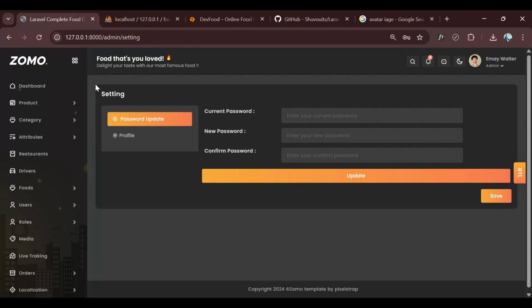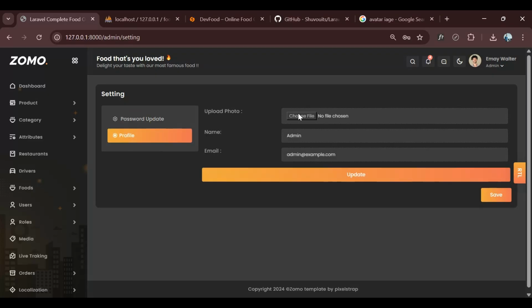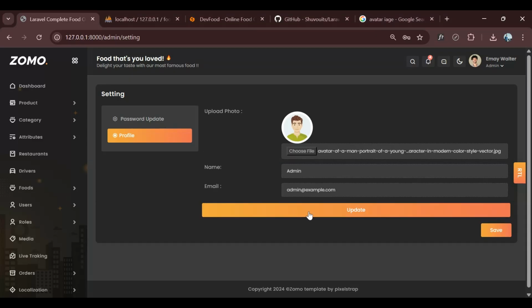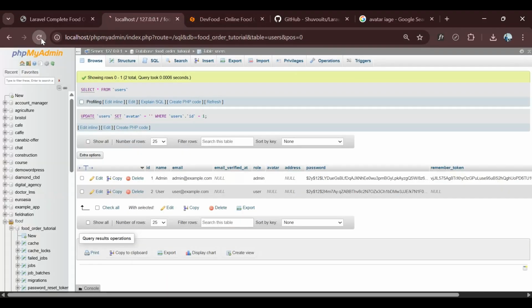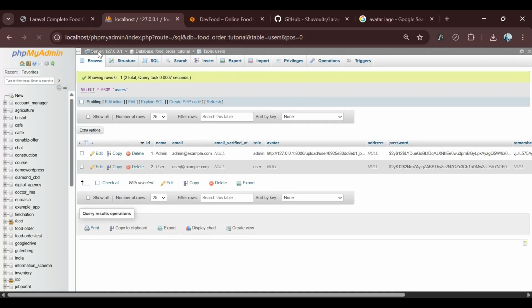And here we just try once again. The first image will be chosen here, and this is the update. Definitely the image will be there, you will get it in here, no problem. Actually the image is here, look at that, this is the image.